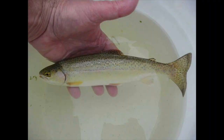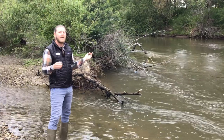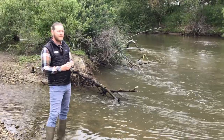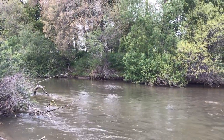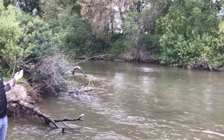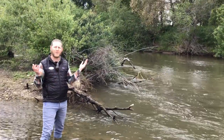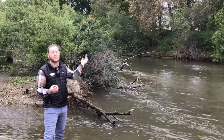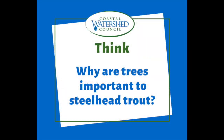Now, we're here along the San Lorenzo River in Santa Cruz, and I wanted to share with you some questions. If you were a fish, a steelhead trout, why would trees be important to you? Fish don't eat trees, fish don't make nests in trees, fish don't climb trees or swim up trees, so why would a river have trees, and why would those trees be so important to steelhead trout? All right, so here's the question. Why are trees important to steelhead trout? Share your ideas with someone else or write them down.